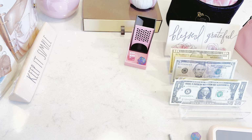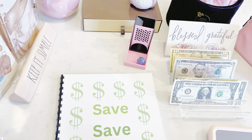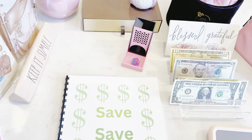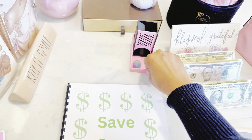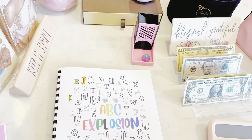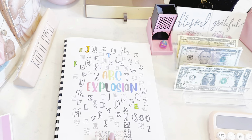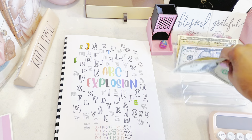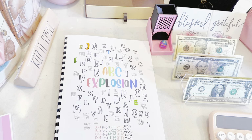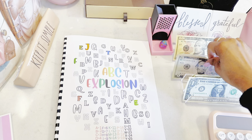Next, let's do our save. All right, and I think I only need, how many pages are in here? I think there's only 10. So I will be using my 10-sided die for this one. All right. Page number 5. All right, let me bring this down just a hair so you guys can all see what I'm up to. Okay. All right. So let me see, I have $3, I have 5, 10, 15, 20. Okay, so like $33. Okay. So why don't I do a letter F? Okay, and that will be $6.